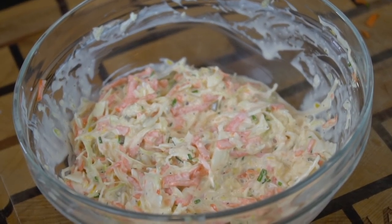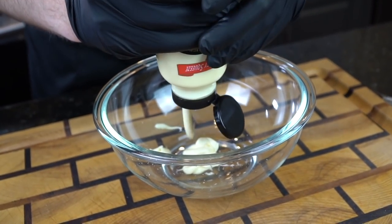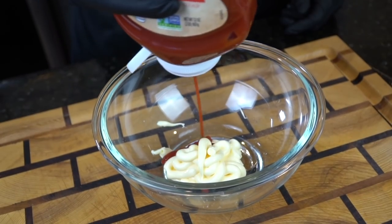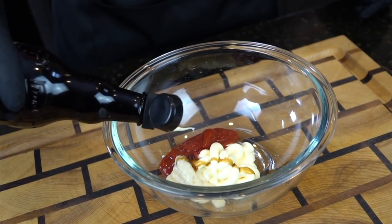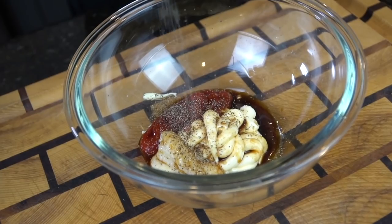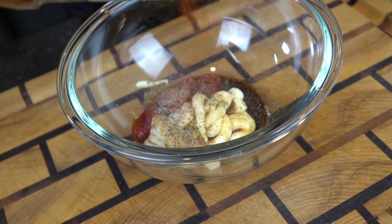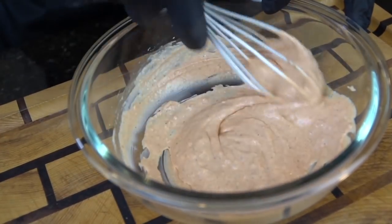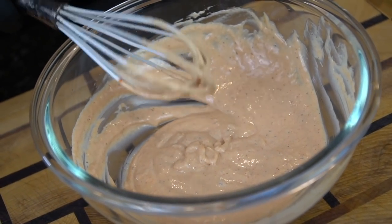Throw that on a pulled pork sandwich, take that to a cookout. Pop that in the fridge until we need it, and now we're going to make our dipping sauce. The dipping sauce at Dave's was really good, so this is my attempt at recreating that. I'm not exactly sure what they put in it, so I'm making my best guess. Going in with some mayo, a little ketchup, about a teaspoon or so of garlic paste, a few dashes of Worcestershire sauce, a pinch of sugar just to balance everything out, and a little salt, pepper, garlic and onion powder. Also going in with some smoked paprika for color and the smokiness, because the sauce that they had had a little bit of a smoky note — so I'm thinking they might have used smoked paprika. Whisk that together, give it a taste, and go ahead and pop that in the refrigerator until we need it.